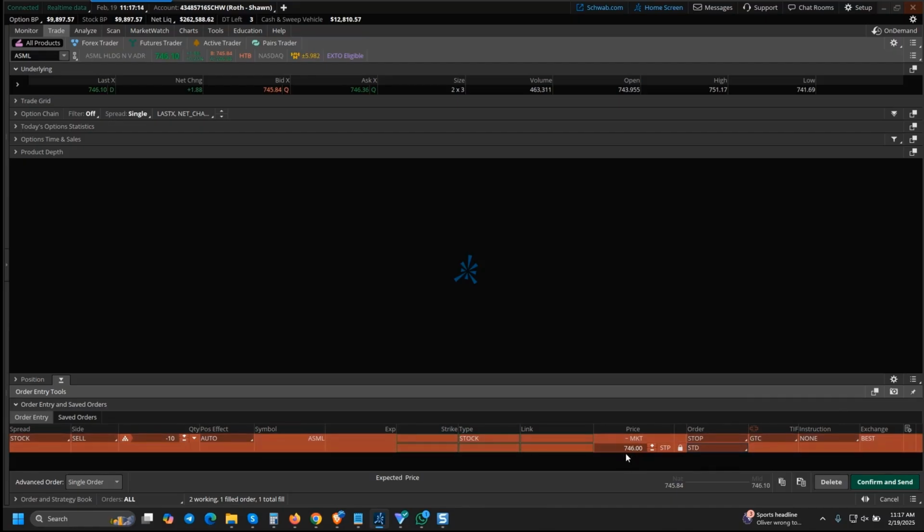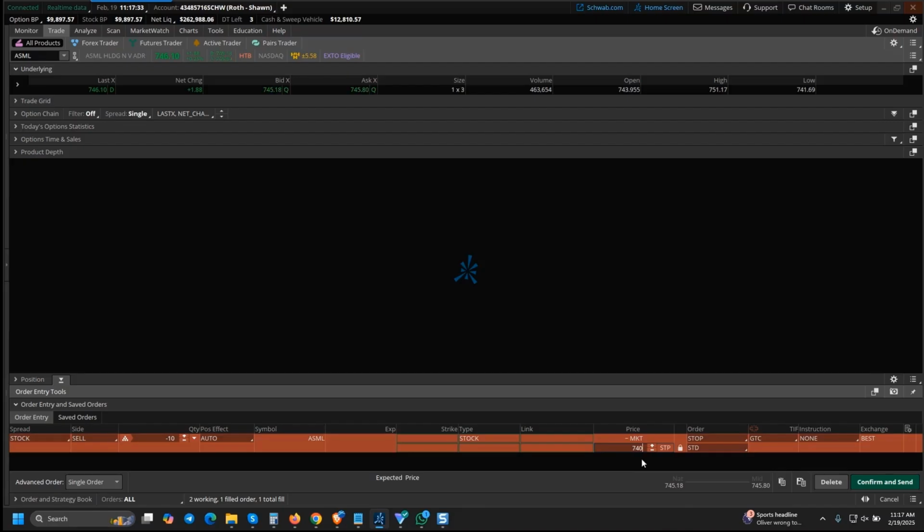One is that I could use this basically as a stop loss order, and the stock is trading right around 746 now. But let's say I don't want to sell it yet because I think it has further to run. But I've got a good profit in this because I paid about $700 for it. So I don't want to let it go below 740.